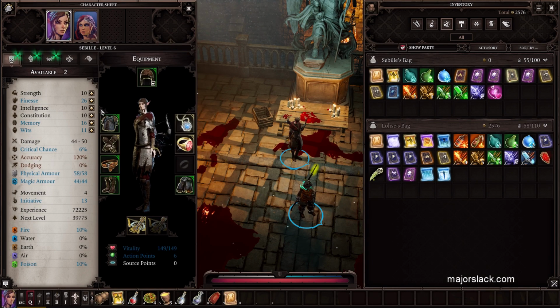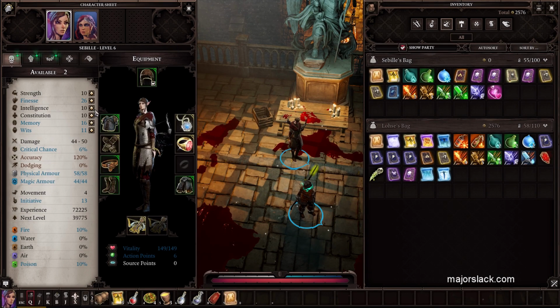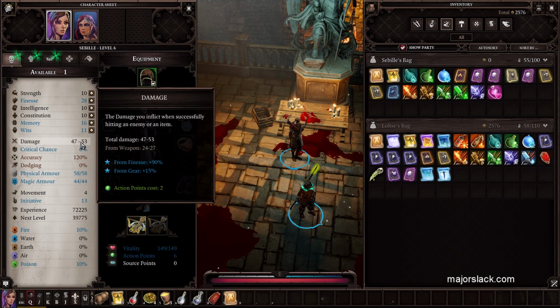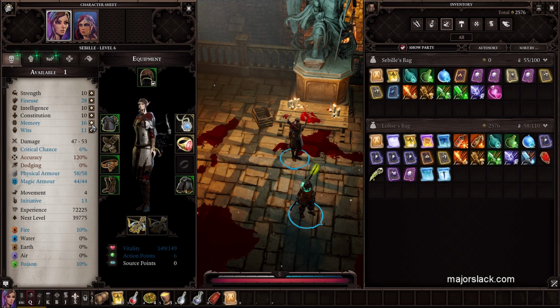So let's start with Sibyl. Sibyl, I want to bump up her damage some more. Watch the damage carefully when I give her more points into finesse, because bows are scaled by finesse. So more points into finesse and see what happens to her damage. It goes up. And I want more memory slots. I'm a firm believer in lots of skills. Lots of skills will save your butt on this game. So let's give her more memory slots.